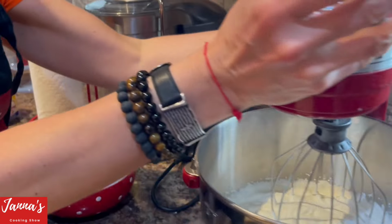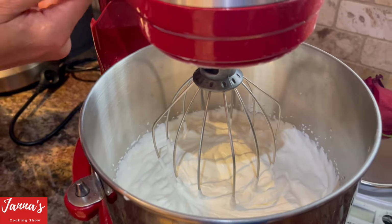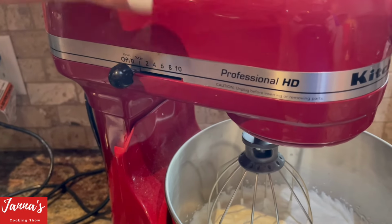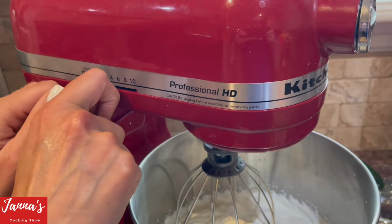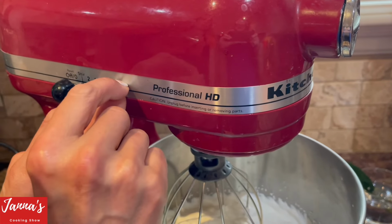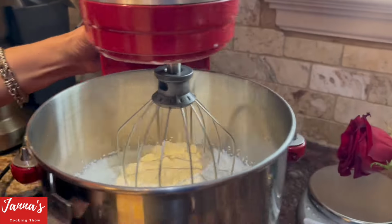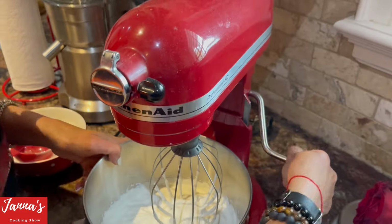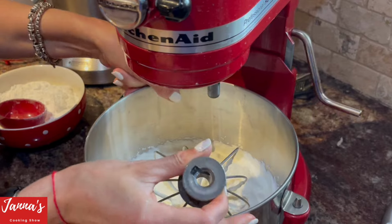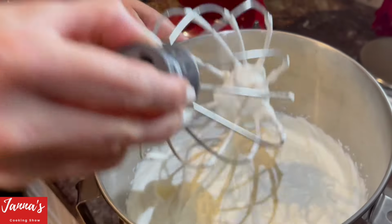I want to show you something very important. This is our whipping cream, ready. When you start, see, speed 4, 6, 8, 10, you start with 4 and slowly over 5 to 6 minutes, you gradually go all the way up to 10, not right away from the high speed. So now it's ready. I'm going to show you how it looks. Okay, so high peaks. It looks like that. Let me show you. It looks like this, see?